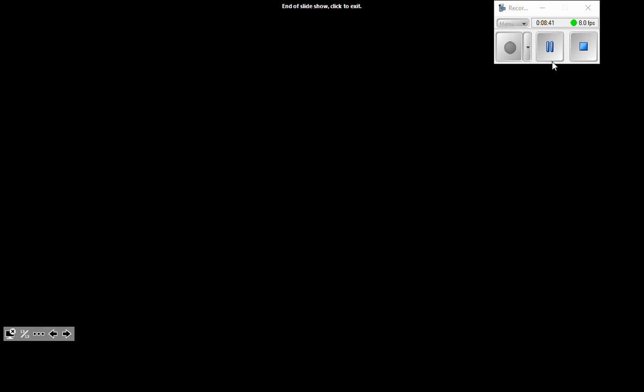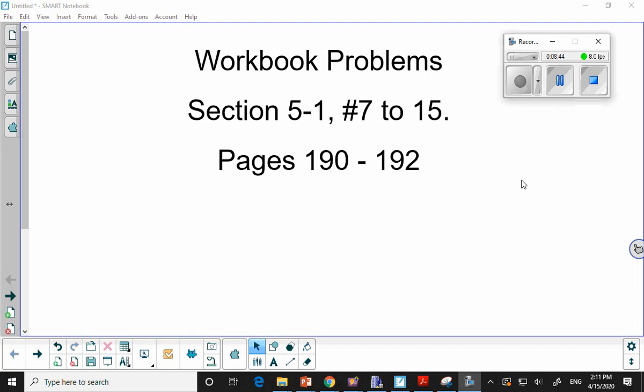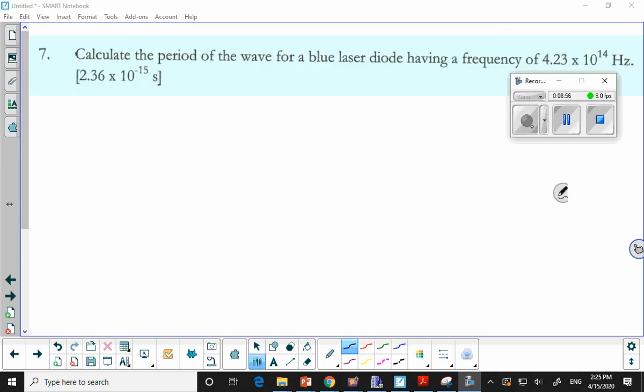And that's that part, folks. So now we're going to go over some workbook problems. We're just going to go number 7 to number 15. It's again section 5.1, so open up your workbooks to page 190 and we'll get working on these. We're going to start with question number 7 and do just the quantitative questions. What you're going to find is these are quite easy, a lot of repetition, and there are a couple of reasons for that, which we'll talk about as we go, some of the subliminal objectives of doing these questions.